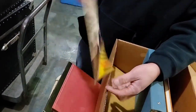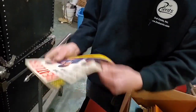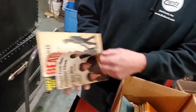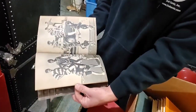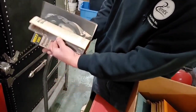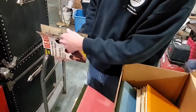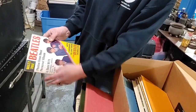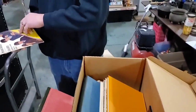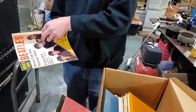Meet the Beatles. I heard of that band. Weren't they on the Ed Sullivan Show or something once? Shut up, Silence Shane. Dang. Wow, look at that. Vintage goodness right there. Ringo! Everyone back in Beatlemania, man. Stars. That's a cool little mag. Definitely, I like it. A cool piece. I wonder what year it is. Yeah, I'll open it. Probably like the 64 or whatever it is.